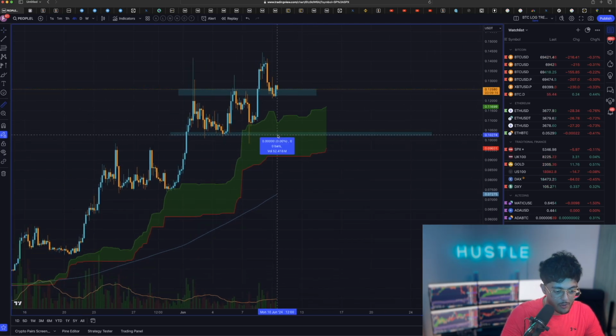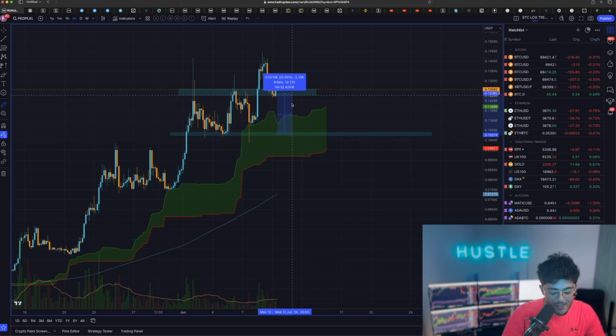And I would probably, look, I'm not looking to do crazy things here. I would probably just do something like this from this support area up to this level. That's a 20% move. I've already spoken to you guys about using 3x leverage. That would give me a 60% profit because I'm multiplying the percentage move by my leverage. So, 20 times 3 is 60%. If I put in $1,000, I'm walking away with $1,600.